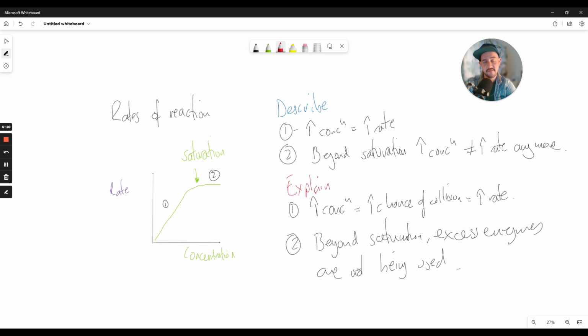Okay, so whenever you see a graph in any exam question, if you're asked to describe it, just say what's happening. Tell me a story as if you're moving from 0 all the way up the graph. And if you're asked to explain it, then you've got to say why and link that to what's happening. Okay, so typically an explain might be worth a couple more points than a describe. Okay, so that's the relationship then between concentration and rate. In our next mini section, we're going to look at the relationship between temperature and rate.